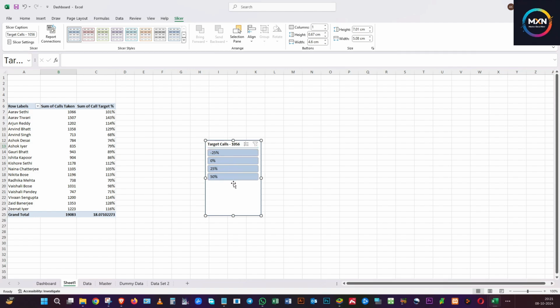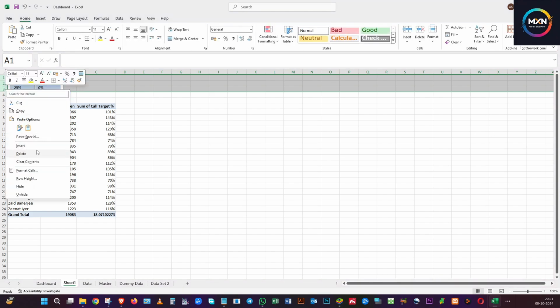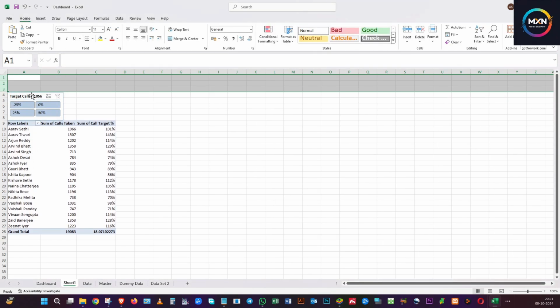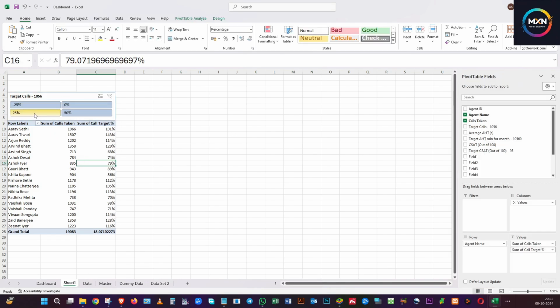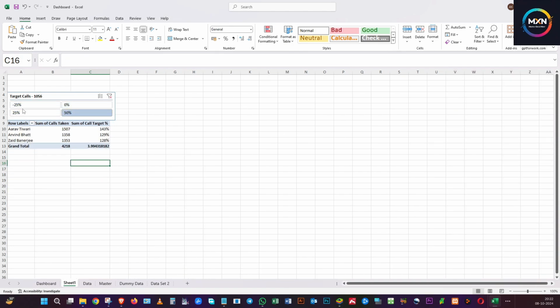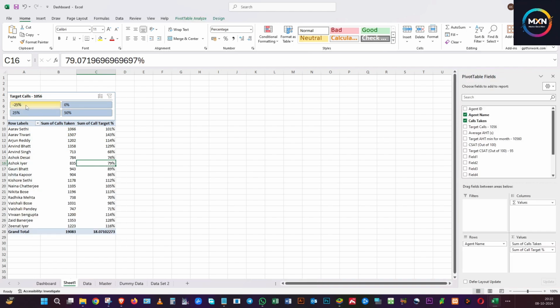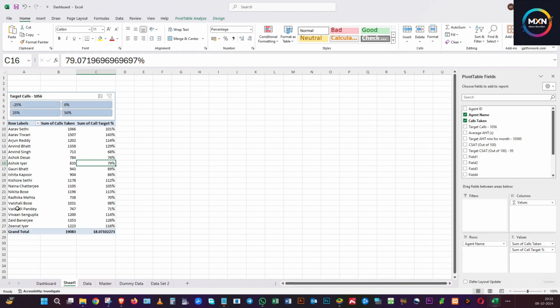Right now, it's in a column format. I'm going to add one more here where it says columns, so now they are in 2 rows. Make the box smaller, drag it here, and place it. And I'm going to add a few more rows because I need to add a header on the top. Now I'm going to drag this and scale it up to the box. So this is done. Let's give it a try. If you want to remove the filter, you can click here, or you can simply select and drag your mouse all the way.